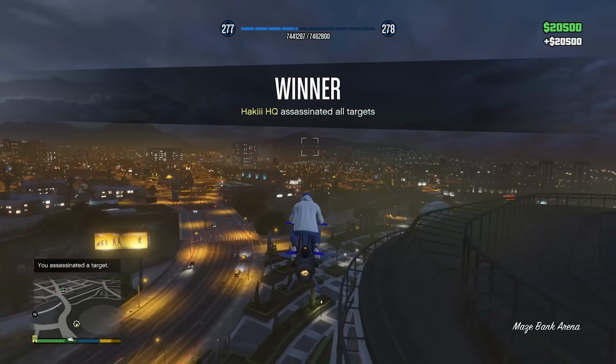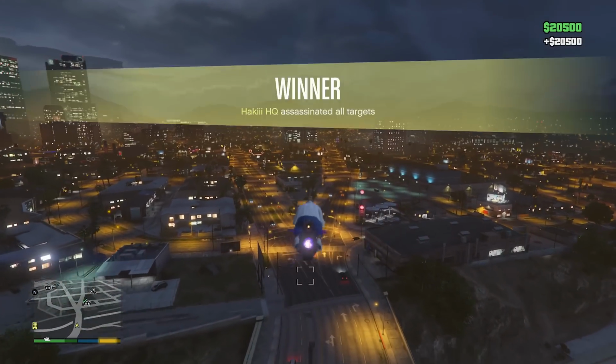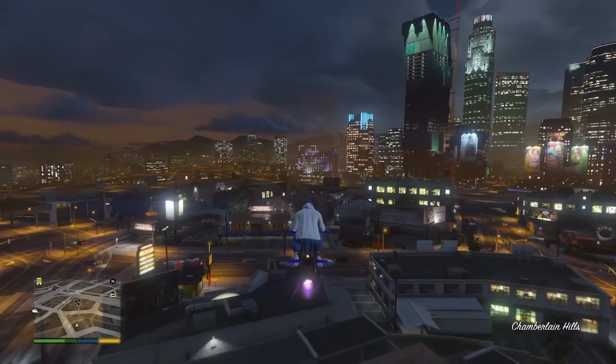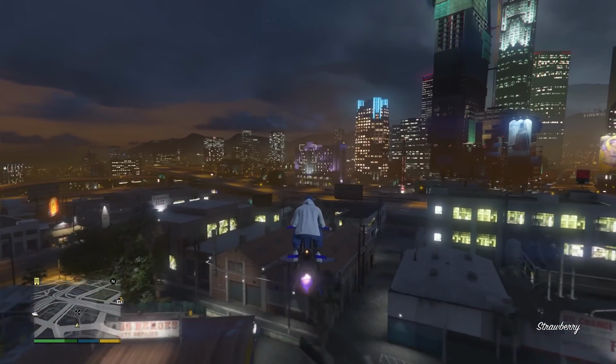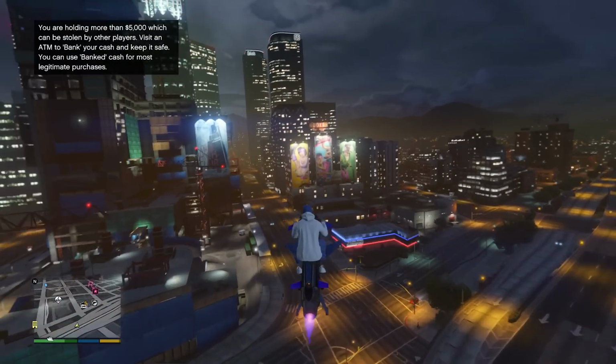There you go. So we got just over $20,000 for completing that really quick mission. It only took us about 2 minutes to complete, and your payout is going to be about $25,000 roughly, which for 2 minutes is very good once again. So let's head into the next money method.